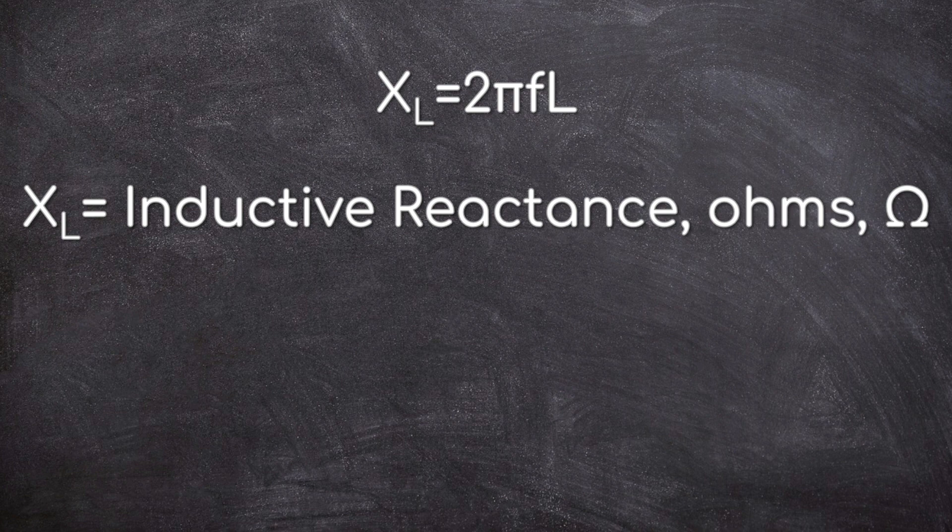We've then got this new part that we've just brought in seemingly out of nowhere: 2π. We know that π is a mathematical constant and actually 2π is a very important mathematical constant. If you think back to perhaps your school days when you were looking into information about circles, that value of 2π might seem quite familiar because it's actually the way that you find the circumference of a circle, 2πr. You might be thinking, that's okay for circles, what has it got to do with AC electricity?